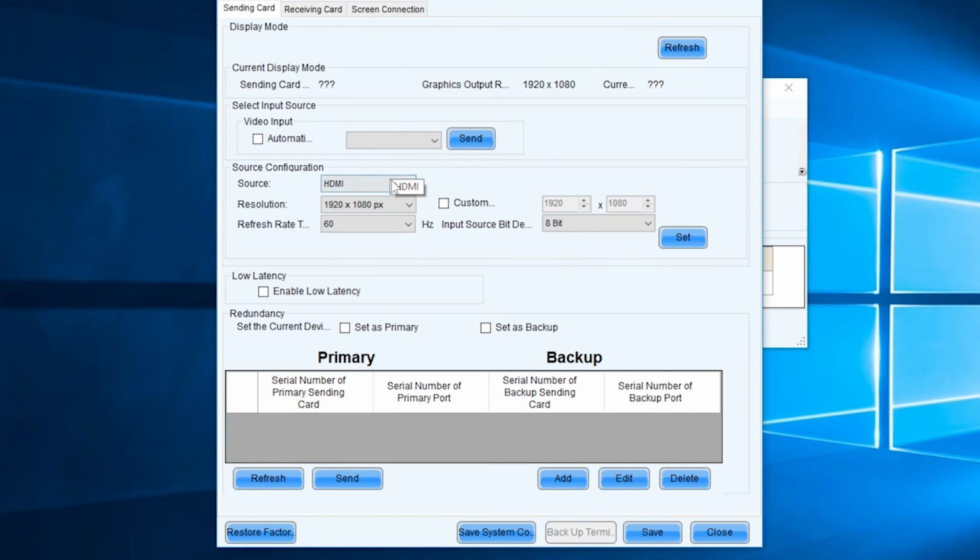Input, so you see the source is HDMI, so if you had your NovaStar plugged up and you were going in through the HDMI port, this is where the settings would come to. So you can see that it's running off HDMI, it's 1920 by 1080, and the refresh rate is at 60 Hz. You can change these, but I would usually leave them the same as what it defaults to, because that's what it is seeing from the sending box.